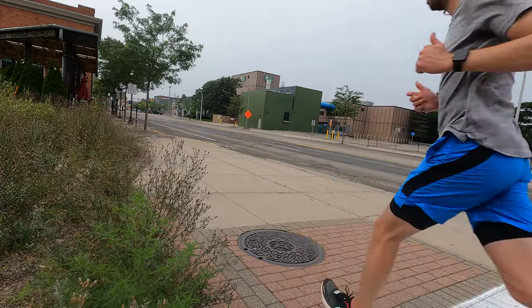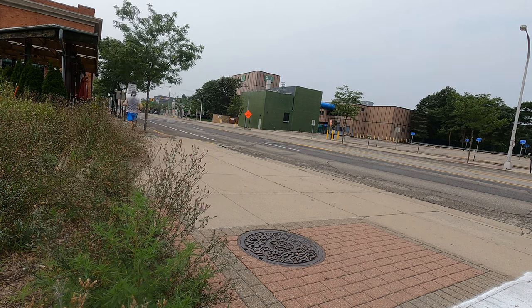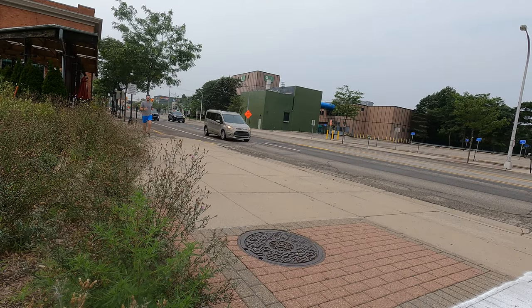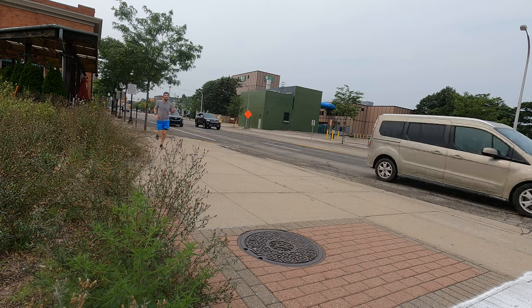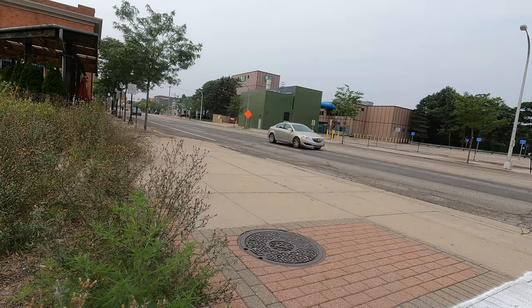So essentially there is no required recovery. I did a little more digging into what exactly this means. I found some more information — some anecdotal, some sourced based on this study — that basically said your running shoes really only need recovery time for the amount of time that you ran. So if you run for about an hour, it's only going to take the foam in your running shoes an hour to actually recover. This foam we're talking about is EVA foam — ethylene vinyl acetate — which is the most common material in running shoes and running shoe midsoles, and has been the standard for quite some time.